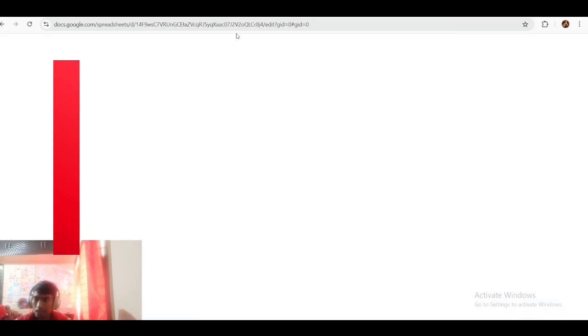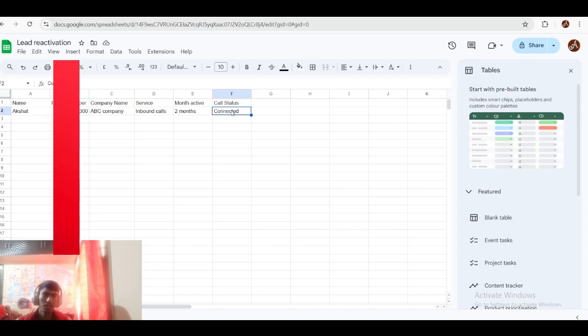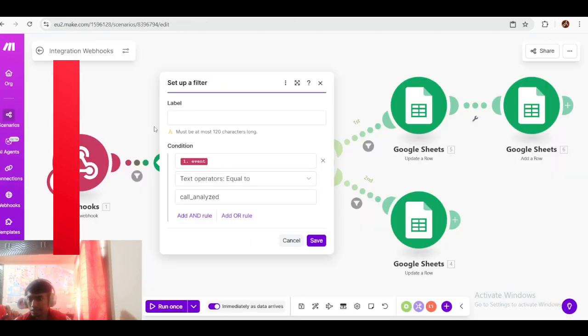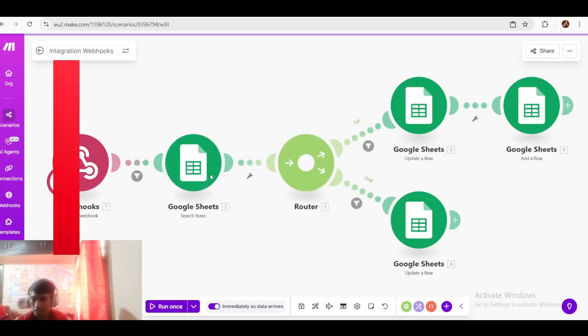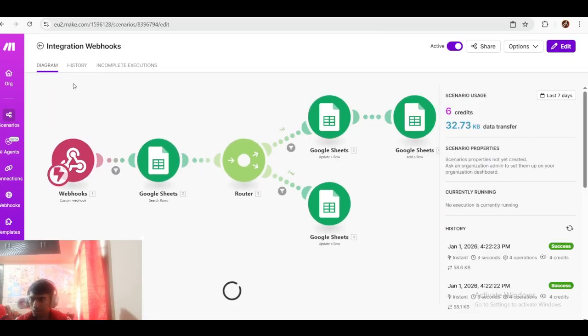And in this call status you can see it's automatically connected. Now the agent will not be connecting to us. Let's say I will just show you.